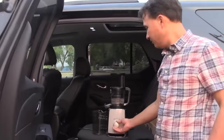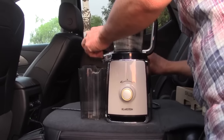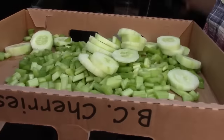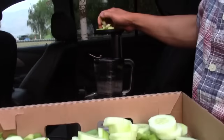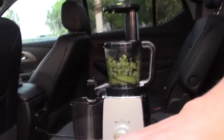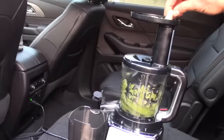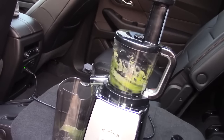Generally the low speed juicers work for this. Once you got it plugged in, you can just turn it on — and you guys can see the juicer is running. We've got our catch cups here, just setting this up. I've got a bunch of pre-cut produce, which is very important on a vertical juicer. You've got to be pre-cutting your greens and things like celery. We're going to dump this in here. You guys can see it going in, the juicer grinding it up, and let's drop a couple of cucumbers in there. You can slowly see the juice coming out.